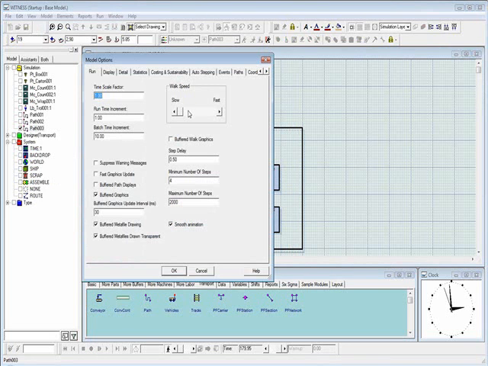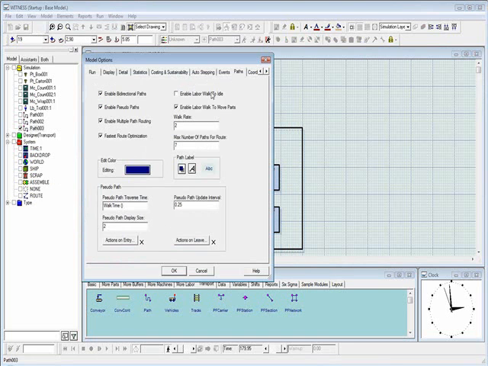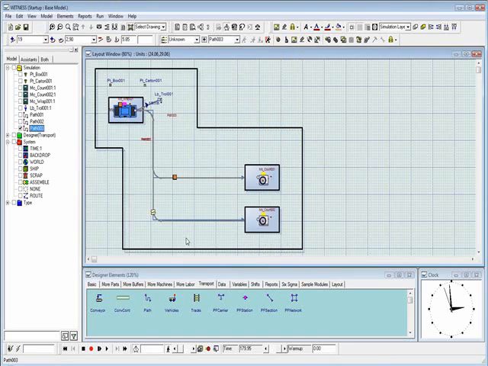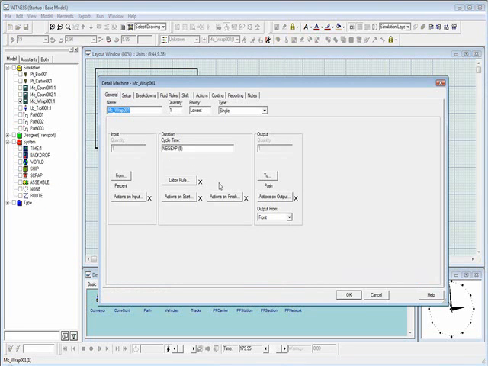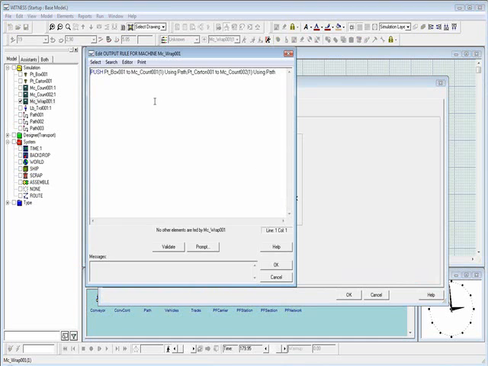Again, none of the machines know to use this trolley to push, because at the moment they're just pushing along a path. So we're going to go into the detail of the wrapping machine, into the output rule, and tell it to use the trolley now.